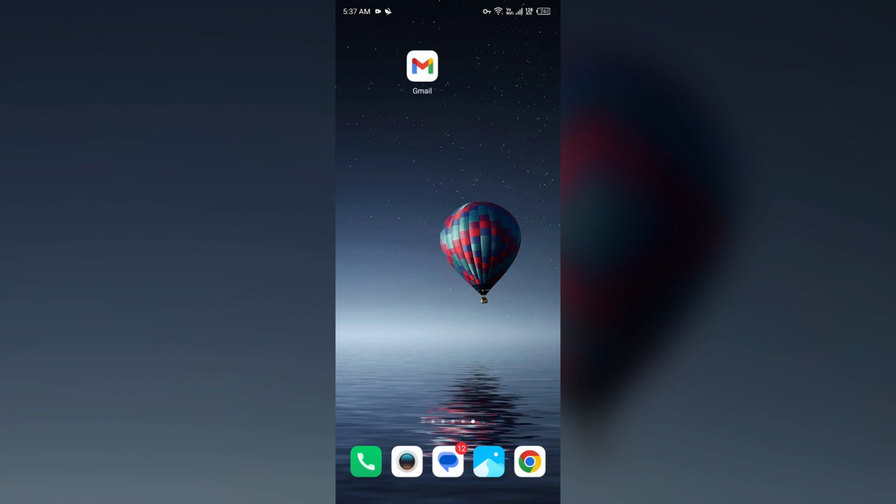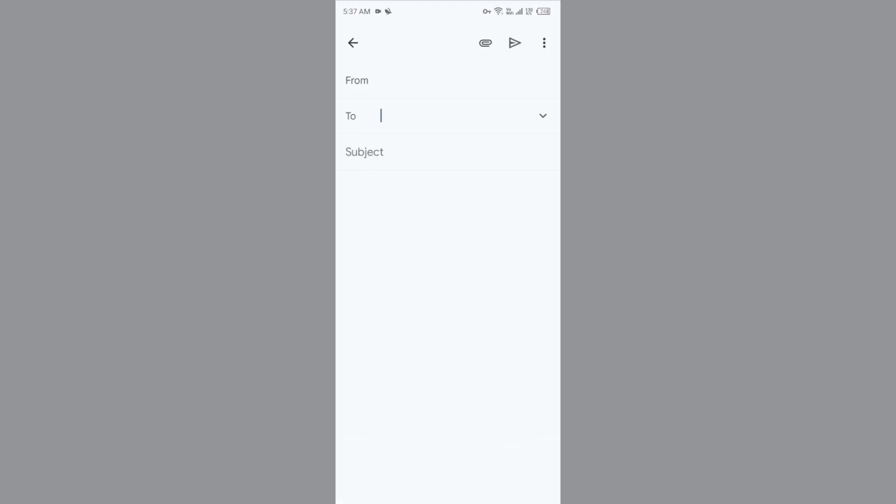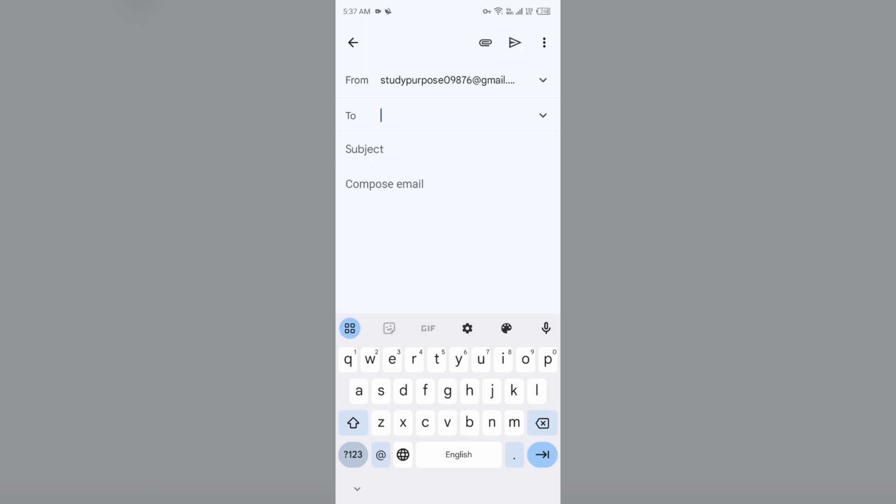You can also contact them through the mail. For that, you have to open your email and then send them mail on their email address. Their email address is charter@delta.com. You can send email on this email address by telling your problem. And then after telling your problem, you have to click on the send button to send this email.